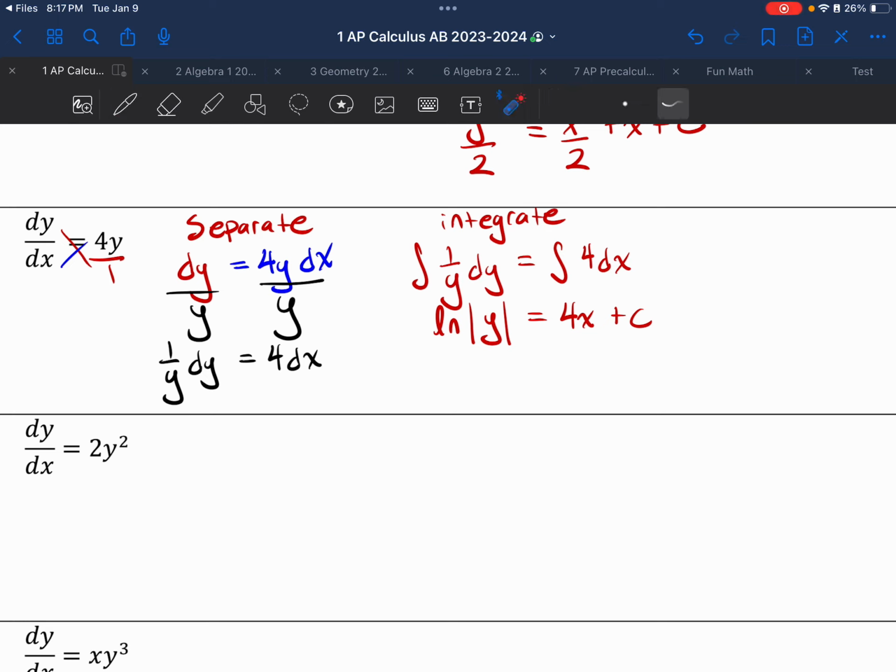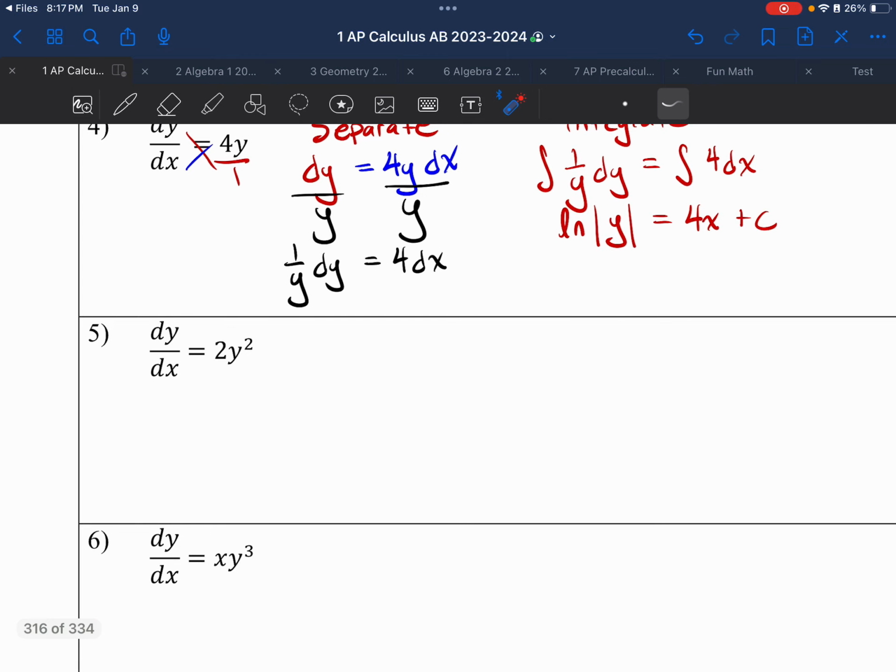If you had decided to put this 4 over here, the answer would have changed a little bit. The answer would have been a 1/4 here with no 4 here. And you might say, but don't you have to divide that c by 4 also? C can be any number at once. Sure, it could be divided by 4. It could also be multiplied by pi. You can do anything you want to it because it's just a number. It can be any number. It represents any number you want it to be until you have a specific condition like an x and y coordinate, like maybe it's 1, 2. Then we can't even figure out what C is until we're given that information.